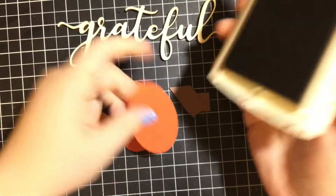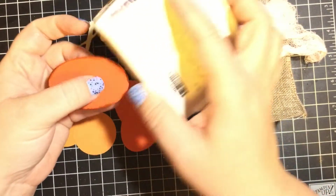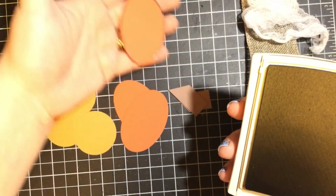And I'm just gonna take this, and instead of using a sponge, I'm literally going to go around the edges with the actual ink pad so that it's not too much ink around it, but just creates this nice shadow. And I'm gonna do that to all of my circles and ovals. So here we go.